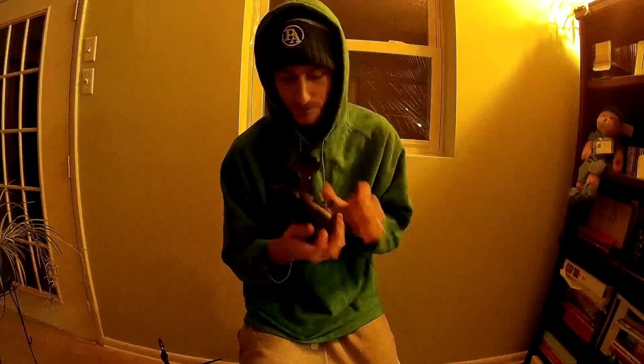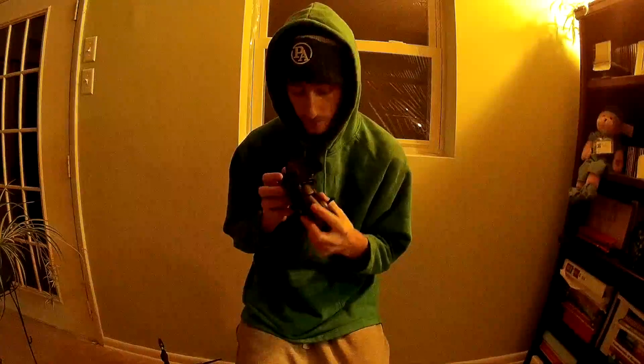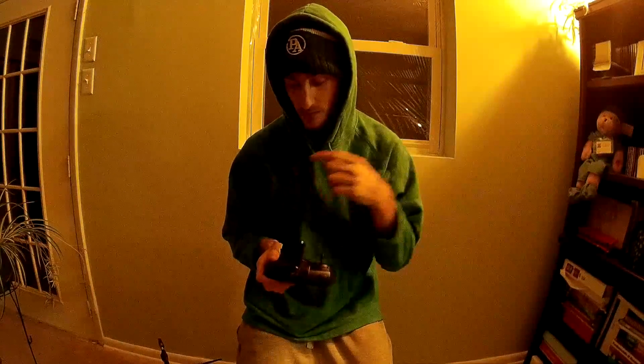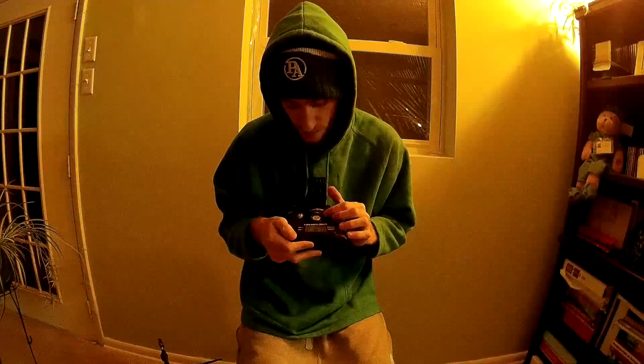This button right here, just got 2 little fancy buttons up here, is this button right here. You just click this to take a photo, and if you hold it, it will actually make the controller beep, and you'll record your video as long as the SD card is in the drone, or else it won't do anything. If your SD card is in the drone, I don't even think it'll go right to your phone because nothing's going on there anyway. But, alright, so we covered the yaw and the up and down speed.